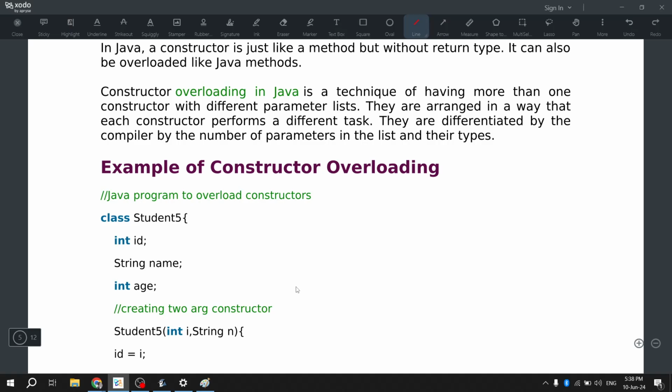It was clear in our previous class how to use method overloading. So constructor overloading is also similar to method overloading.